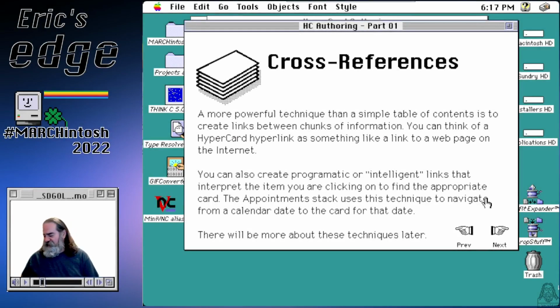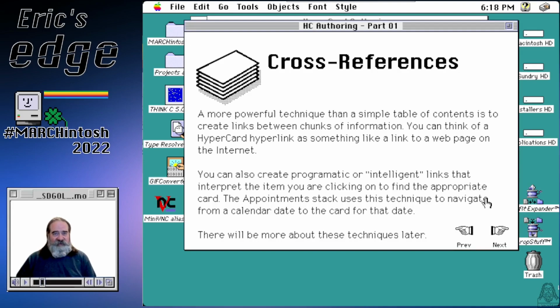Another technique you can use, and this is quite powerful, is that you can use links between chunks of information in your cards, just like you would web page links. You can also create what are known as programmatic or intelligent links. So you can have a bit of information on a card, make it clickable, and that information is used to figure out where to go instead of it being statically linked to a specific location.